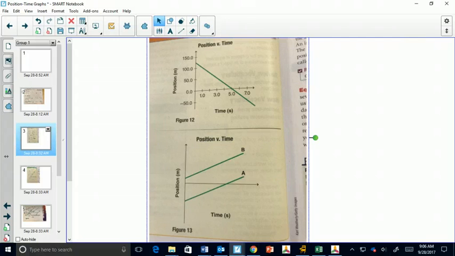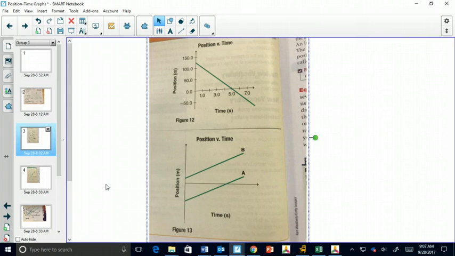Are y'all with me? But then did he stop? He just kept going right on past me, right? And so he kept going again, and you could keep that graph going, how far he went. Did anything change with his speed? How do you know, Lauren? Are you comfortable the slope of that line is absolutely the same the whole way through? Right? And slope is rise over run, position over time, meters over seconds. That's velocity, right? Meters per second is speed, is velocity.